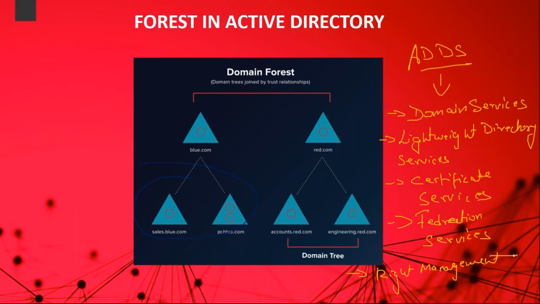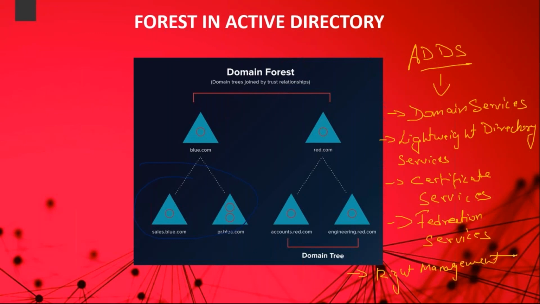And we have lots of things. We have Active Directory Certificate Services, which will create, share, and manage the certificates. These certificates will enable users to exchange information over the internet. Like we have digital certificates, we have certificates inside that.